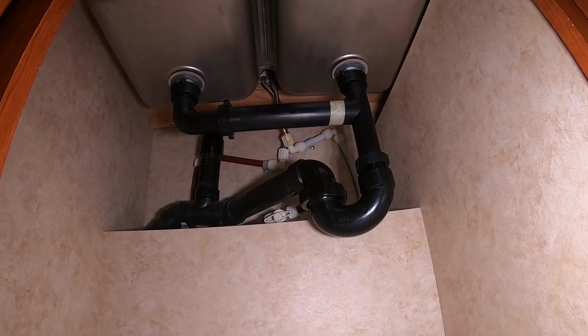I think what I'm going to do first is disconnect the drain line to the sink, so that way I'll have better access to get to the water lines to disconnect those.